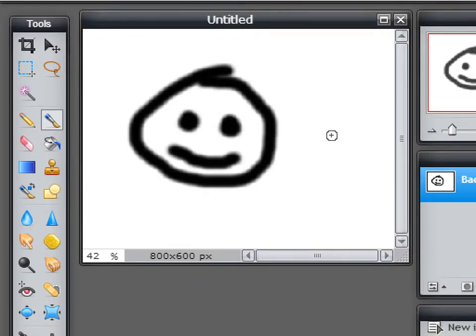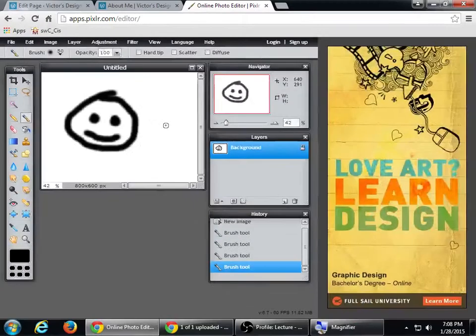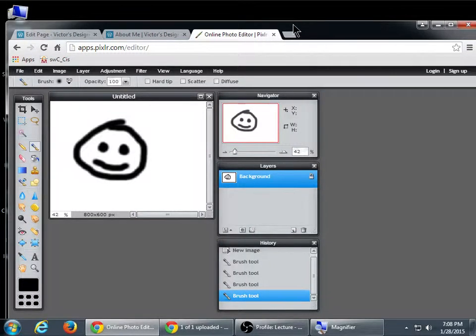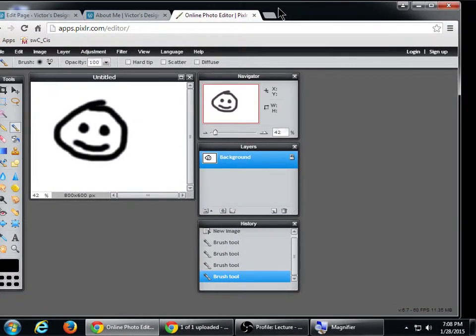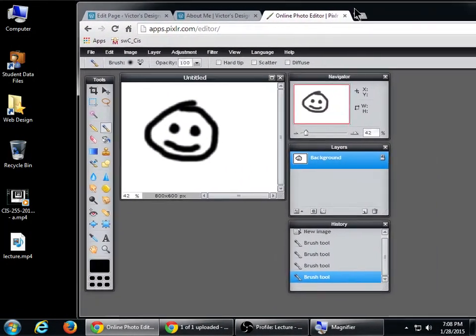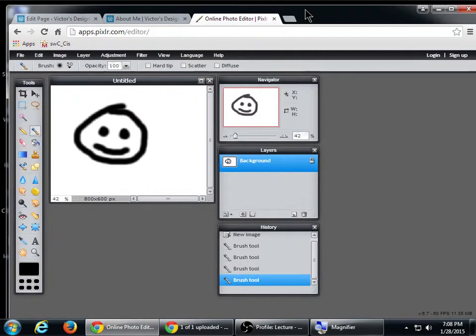Which one did you... The one on the left. This one, launch web app. And then I created a new file, the first option, and then just click OK. So I've got this editor, and you'll have to live with the ad on the side, but just ignore it. What you could also do is change your web browser size and then move it to the side, maybe. But anyway, it's a free web editor.